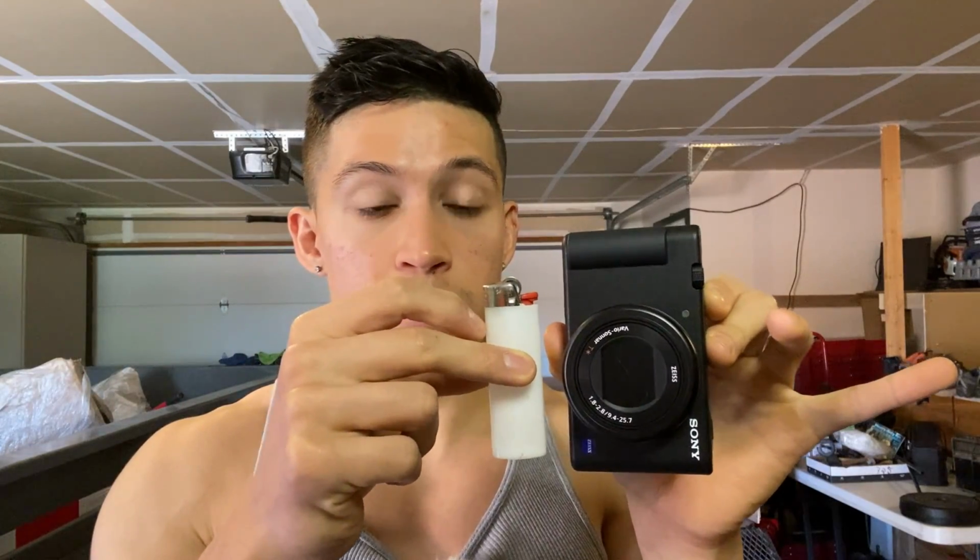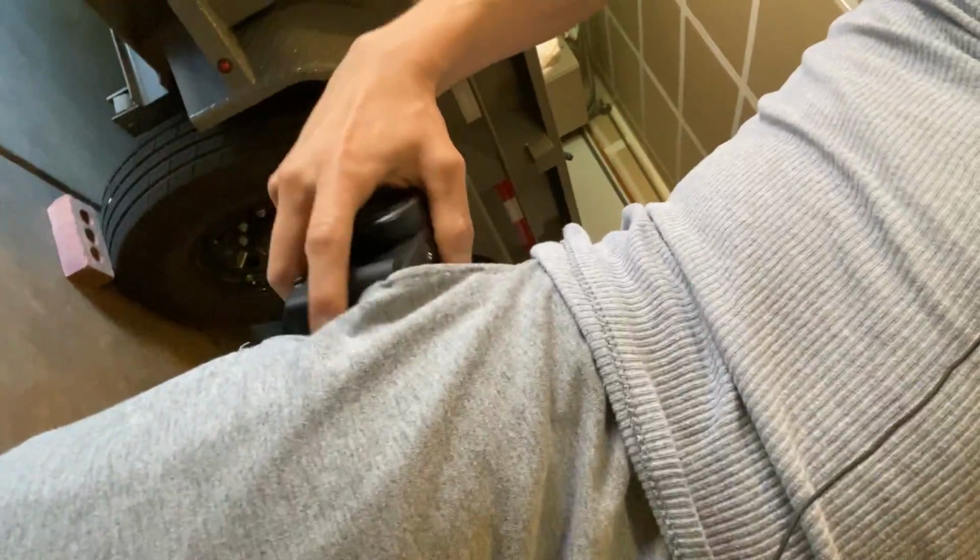Here's a lighter, just to compare it to a lighter. Guys, it's almost the same length as a lighter. So you could literally put this in your pocket and just walk around with it. Look, here's my pocket. I'm just gonna put it in here like some bubble gum. And boom, it's just chilling there. And if I wanna take it out and whip out me doing muscle ups, it's there.